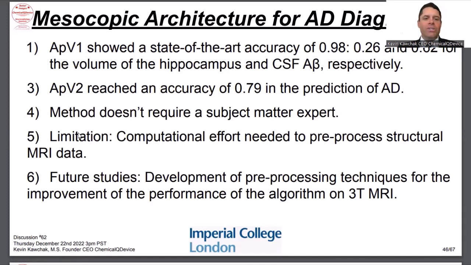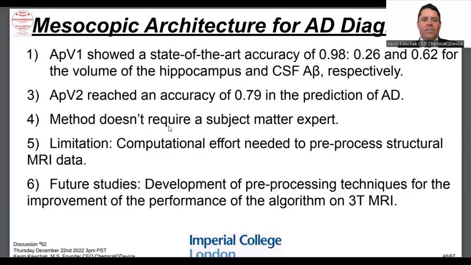But basically, in all these things, the reason why these papers are so long is because it's crucial that they include all of this effort. And limitation, I'll touch on this as well, computational effort to pre-process. So this is typically, I think for most of these, GPU, but I'll kind of incorporate that as far as where things are going with quantum as well. And then the future studies, trying to get this to work on higher fields.